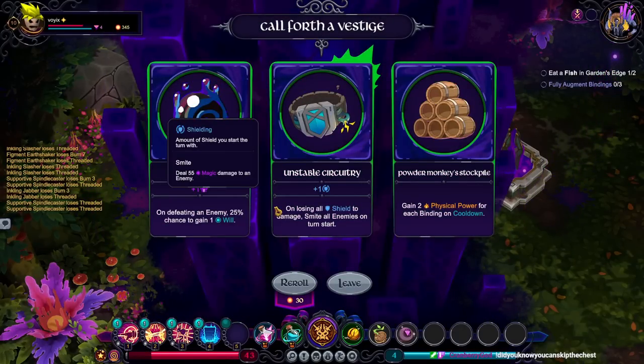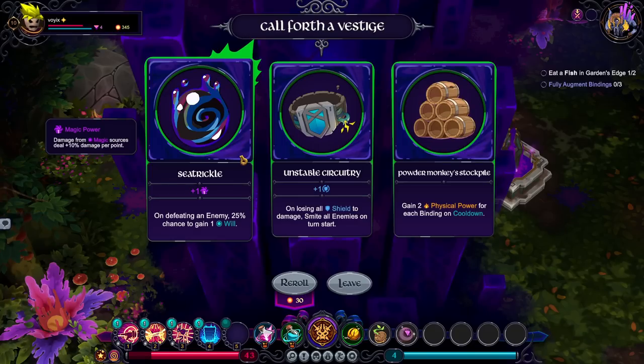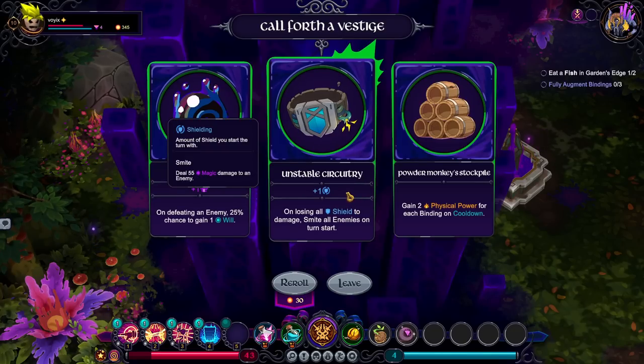Do you know you can skip the chest? I did actually, Cranberry. Thanks for asking. Sea Trickle. On defeating an enemy, 25% chance to gain one will. They did keep in these, like 25% and 33%. But I don't really care about these because it's not that big of an impact. It's just like a nice bonus on top of the one magic power.